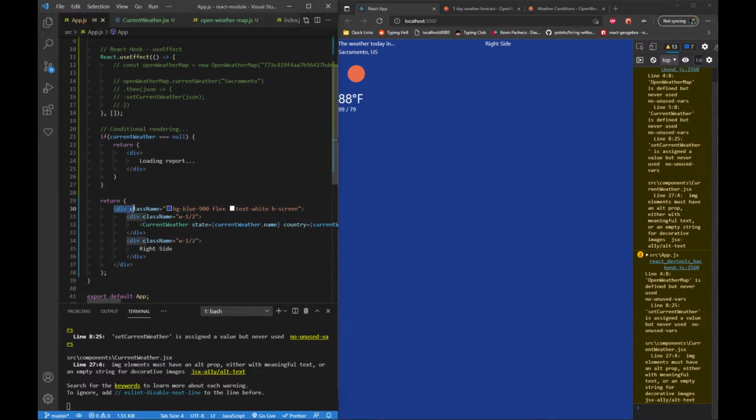This div, remember, when you're working with divs, its height is going to be equal to the height of the biggest child. Since the biggest child was this one right here, it only ever drew up to here. That was the height of the parent. But now that we're telling it, hey, I want you to take up the entire screen, now it's going to take up the entire screen.